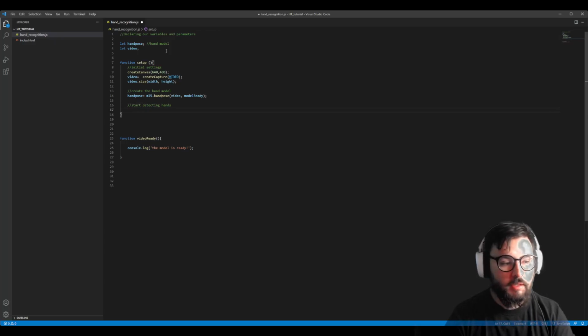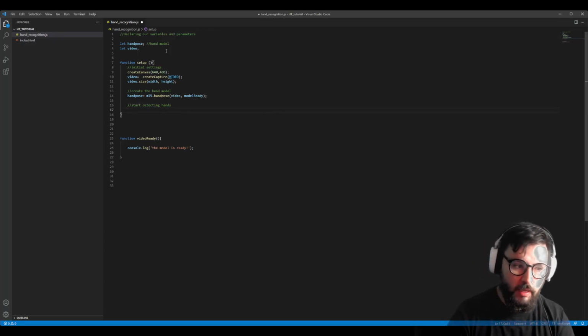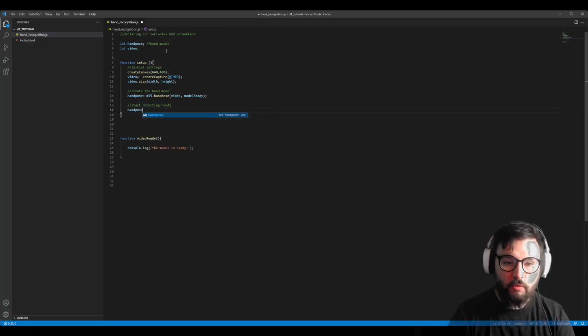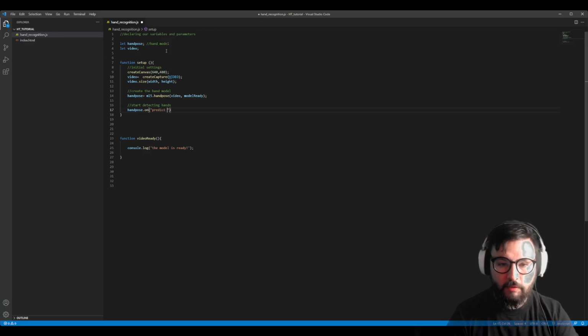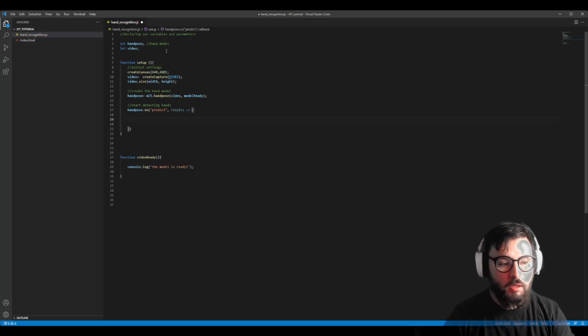Start detecting hands, and for that we just say handPose.on, and we do predict, and here we can say results, and we can use the arrow function here, saying that our results, we can say something like predictions equals results.